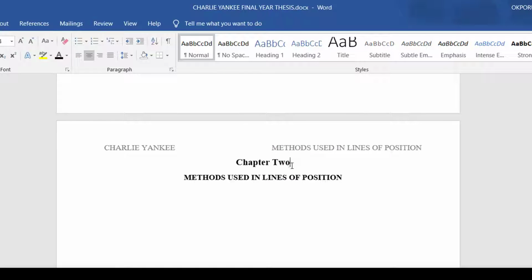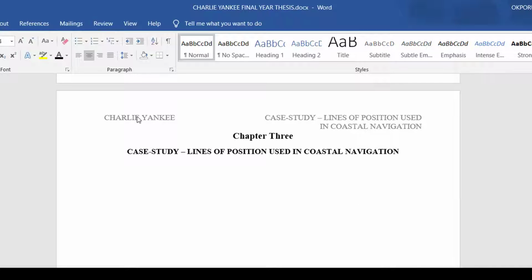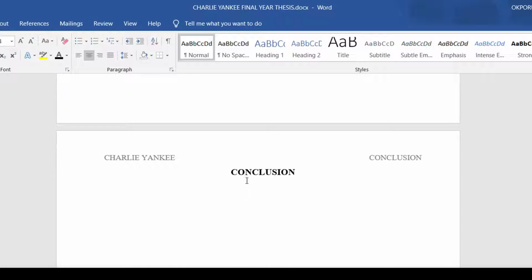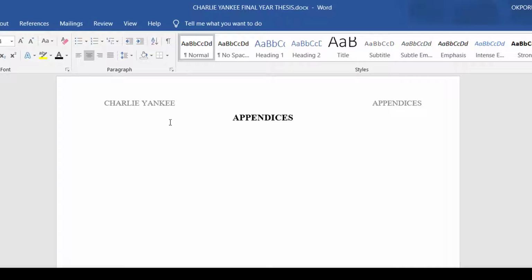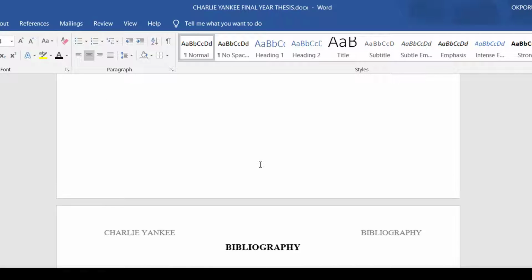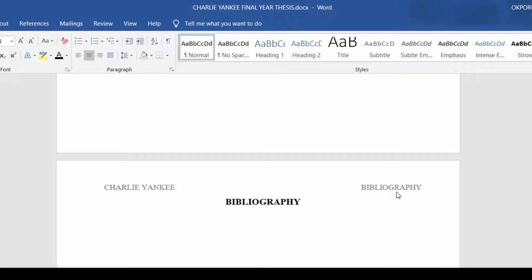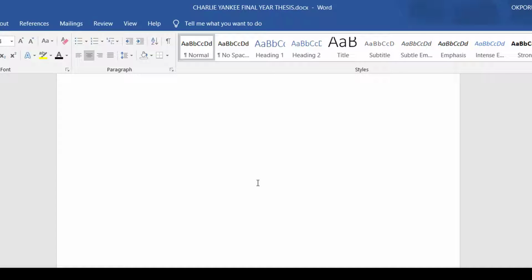Let's change the font size. Charlie Yankee, chapter 3, case study, lines of position used in coastal navigation. Conclusion. Appendices. Bibliography. So that's all for the header section and the different topics and titles we are going to write on in the project.